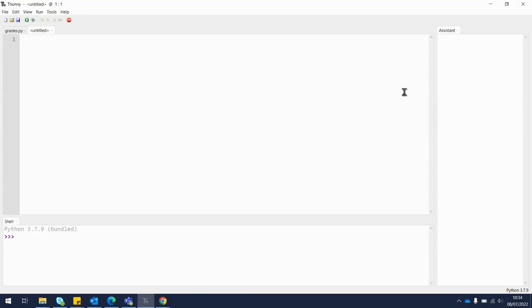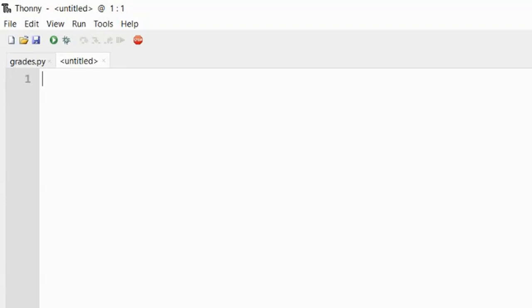Okay, so we're just going to build this project up in small stages. You're going to need a Python IDE. I'm using Thonny, which is a good one, but you could just use the IDLE that comes with Python. So the first thing we need to do, because it's a graphical interface, is import the libraries that Python needs for the relevant elements such as buttons, labels, and so on.